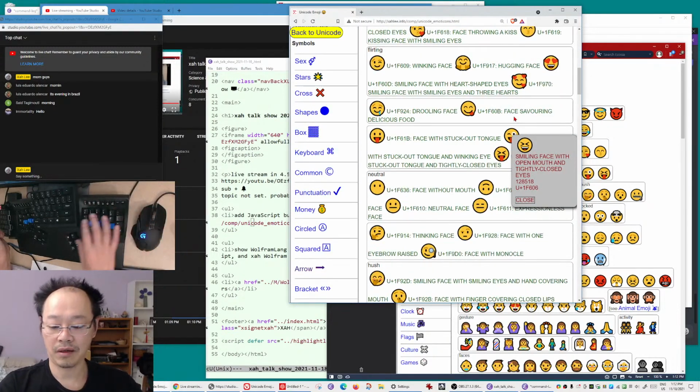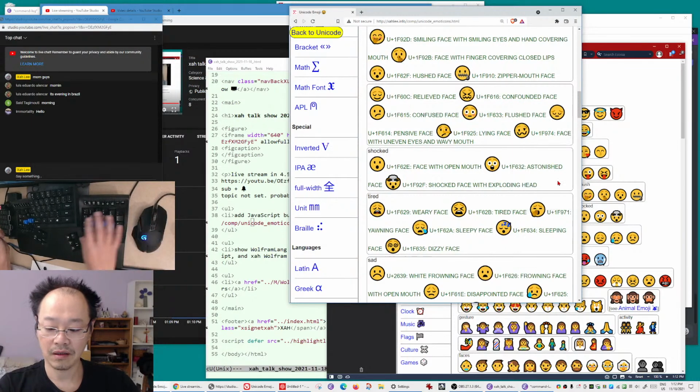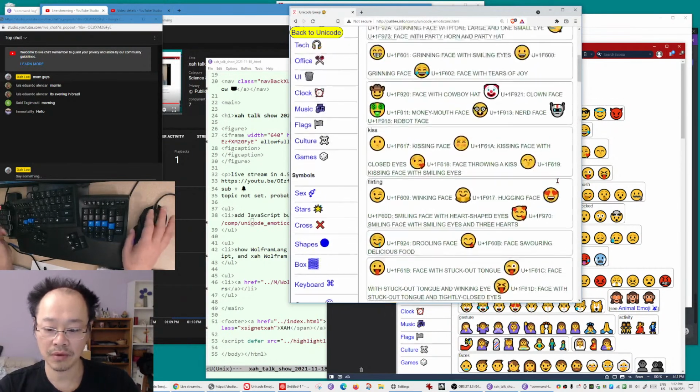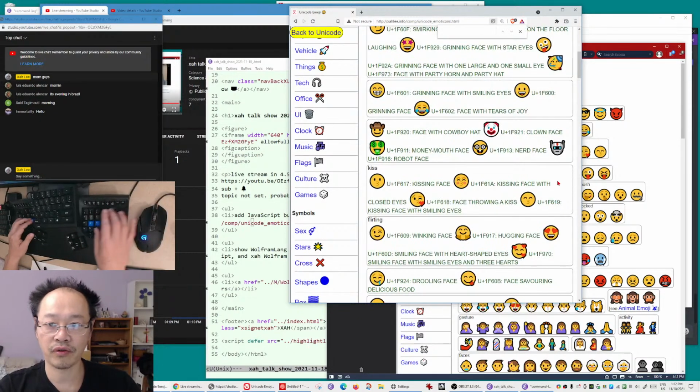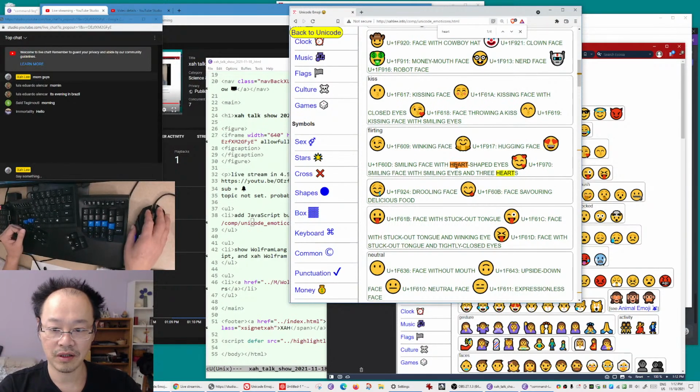So this is page down. Let's close that, so you can see all the Unicode character names. This is sometimes useful because sometimes you want to search for, let's say, heart. So there is one occurrence. There are multiple occurrences.